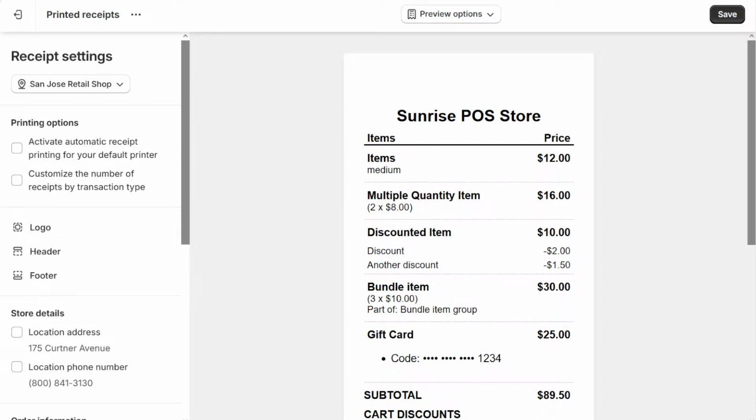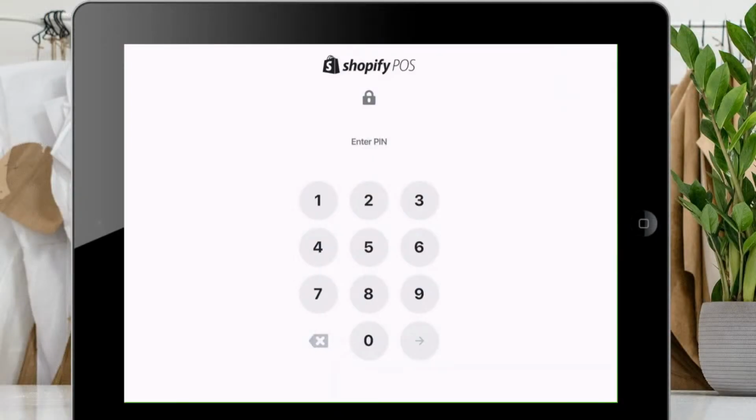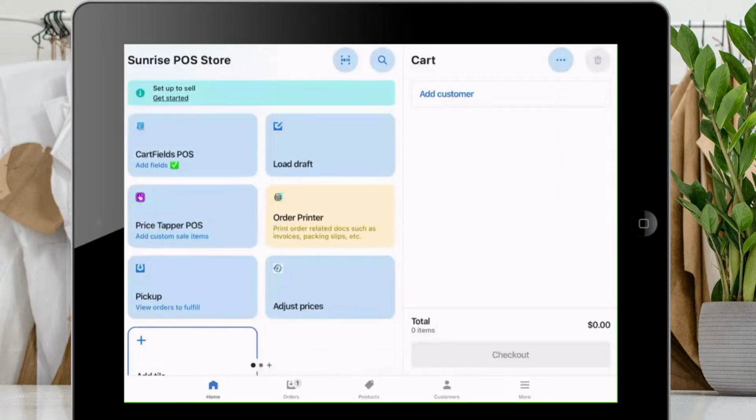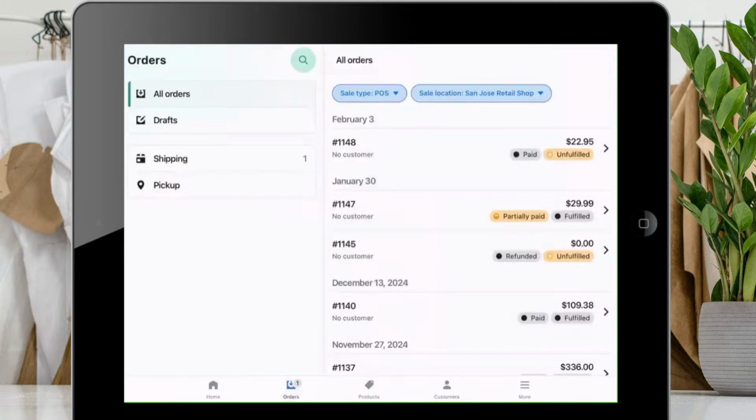So I'm going to jump over to the actual point of sale itself, and I'm going to log into the point of sale. So when I log into the point of sale, if you're doing a transaction with a customer, you're going to create the shopping cart, they're going to check out, you're going to print out a receipt. I'm going to go to an existing receipt, so an existing order. So this is an order that I already have in the system. So I can either print a receipt when somebody's checking out, or I can even go back and print from a previous order.